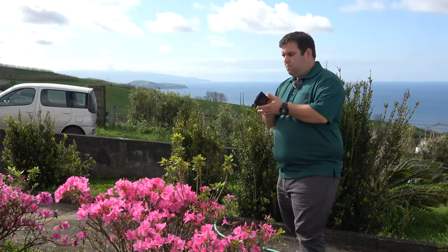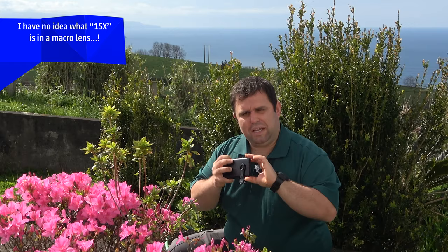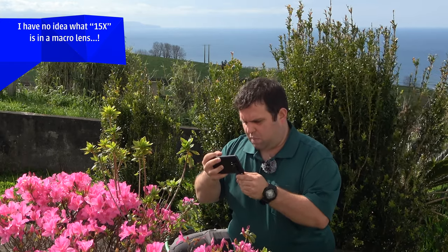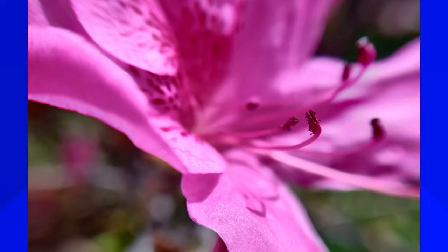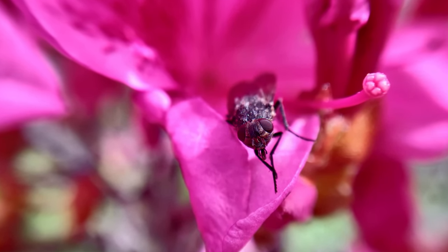Let's test out the macro then. As it is a macro lens, it's a 15x. I don't know if it's doing some zoom. Yes, it's doing a little bit of zoom. Oh, everything is shaking. I was never a big fan of macro photography, but it's fun. Actually, the quality is not bad, not bad at all.